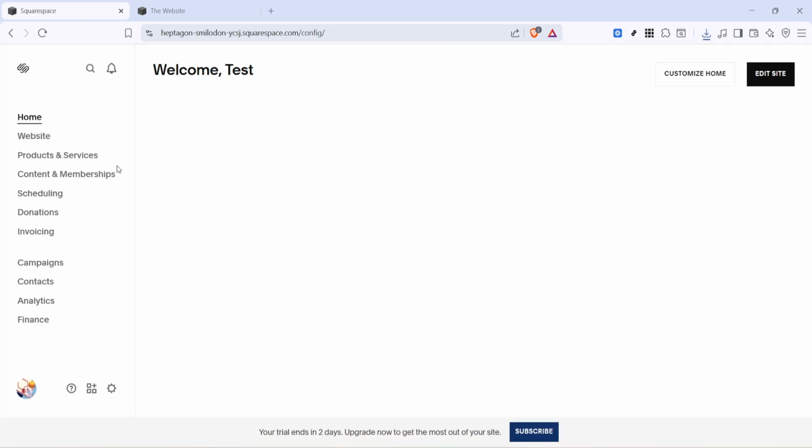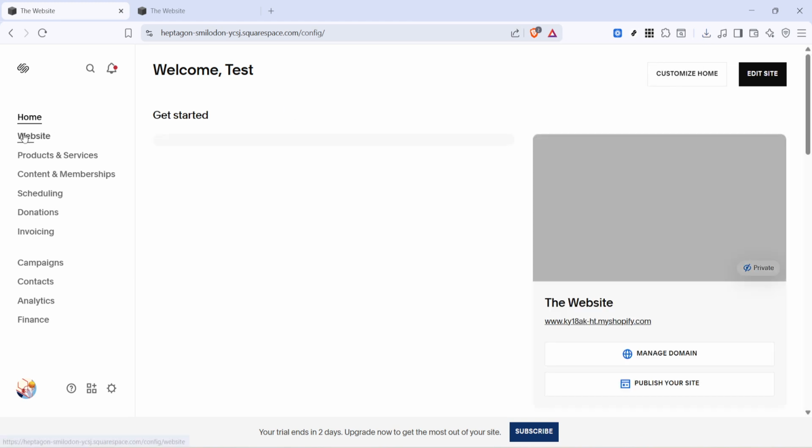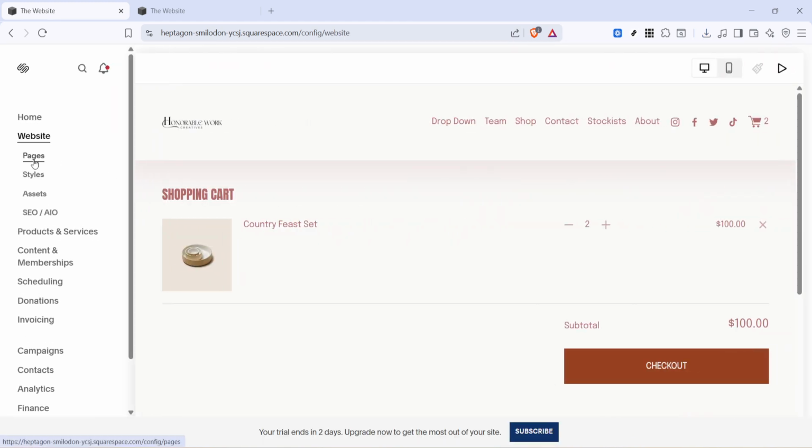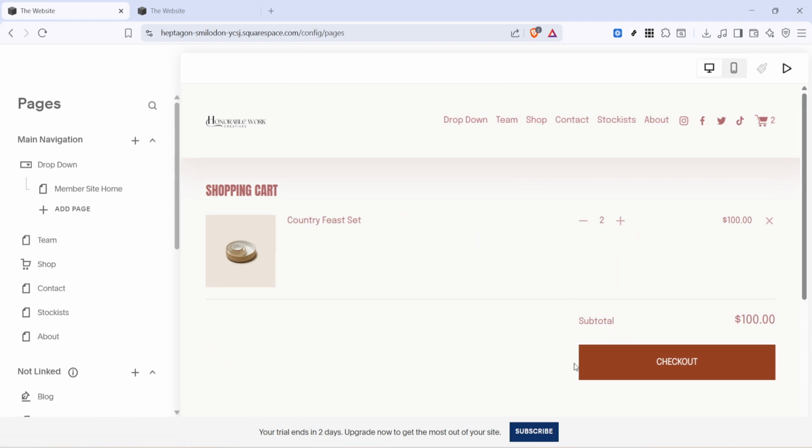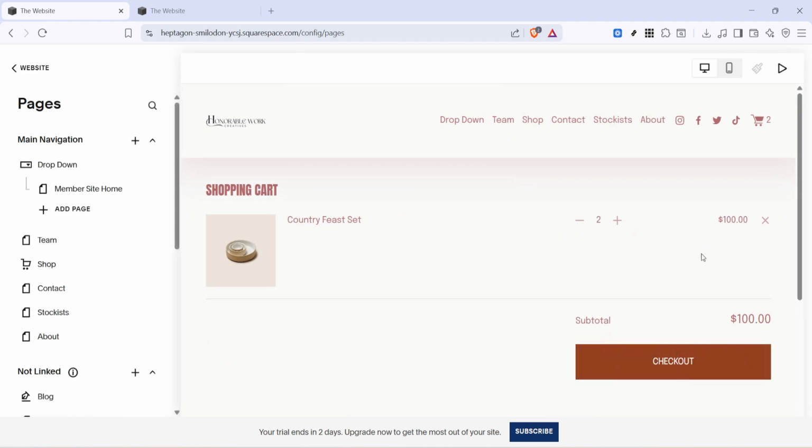Preview mode is helpful because it shows you the storefront from the visitor's perspective. Once the shop page opens, click on any product you want to test. It doesn't matter which product you choose for this walkthrough, as long as it's available in your store. On the product page, click Add to Cart. This confirms that the product can be selected properly and added to the shopping cart. Then click Checkout to move into the checkout flow.